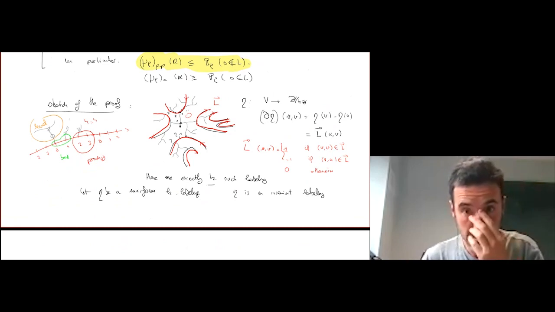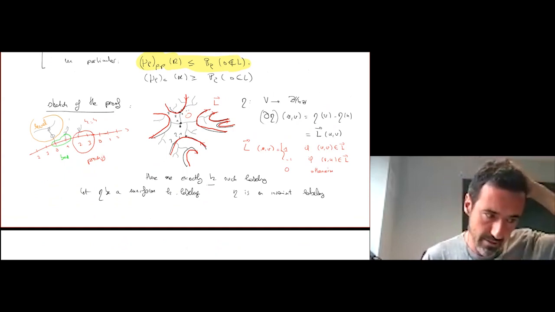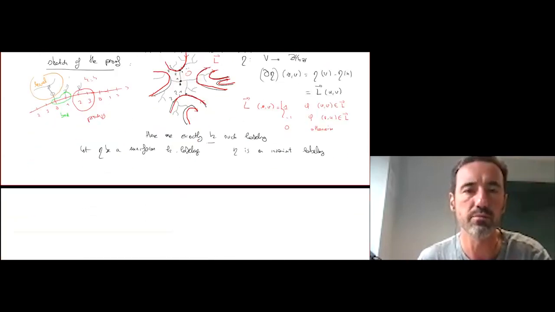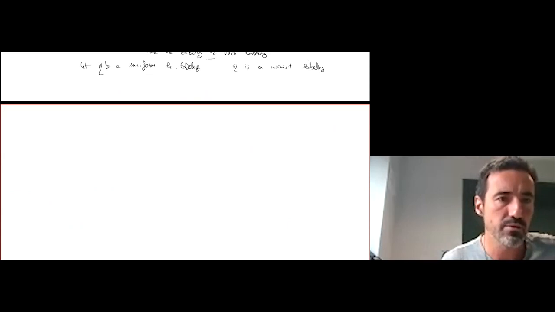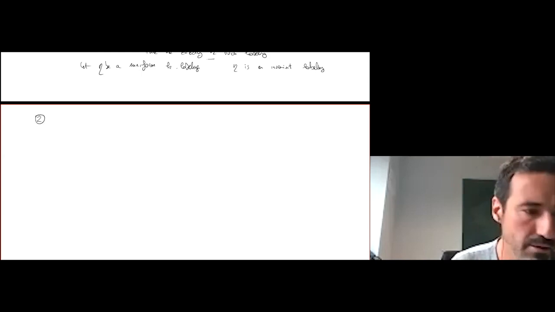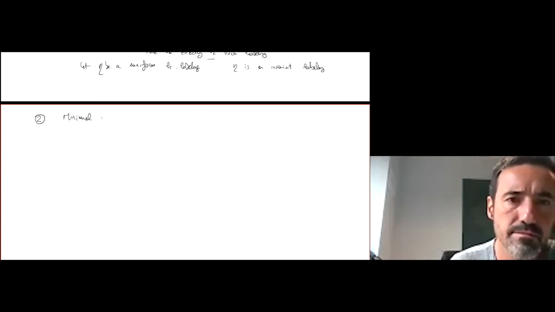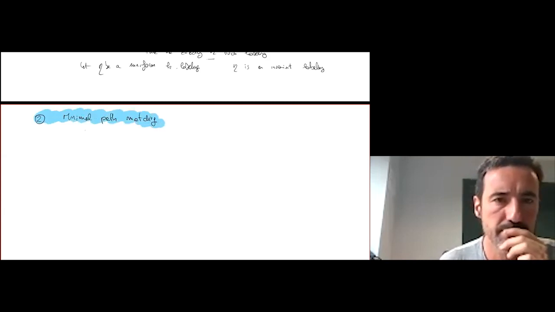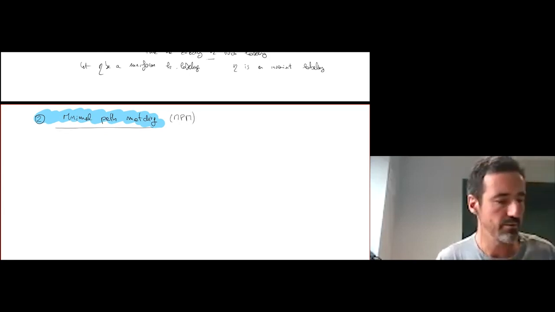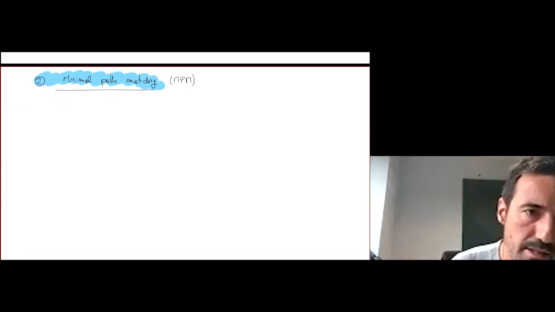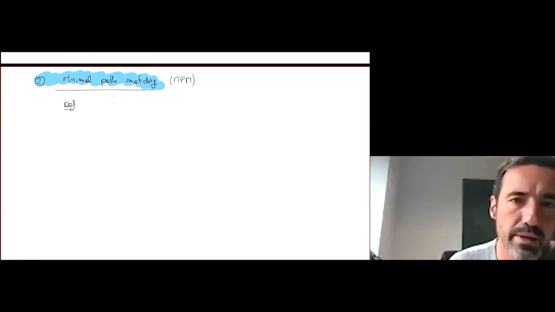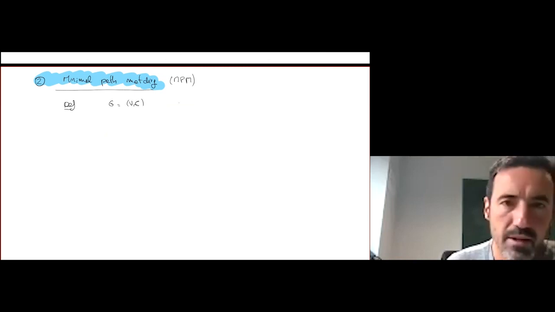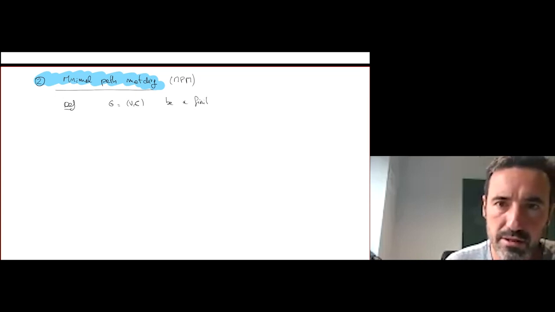Okay, now I want to explain a second tool to bound eigenvalue multiplicities, and this is a tool that we use to prove the statement on percolation on Z2. I think we call that minimal path matching, MPM. It's long to write. We have been able to make something of this criterion only for finite graphs, but it does not mean that there is no general version for all unimodular Cauchy graphs.